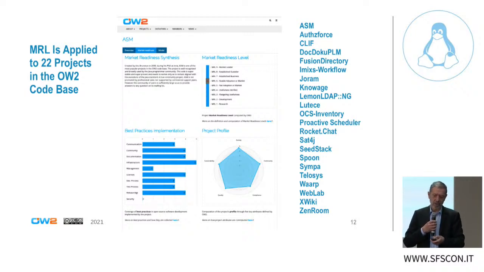So the way we publish these results is on the OW2 website. Each project has what we call a dashboard, and on the dashboard you see a tab that indicates the market readiness, and this market readiness page provides you with the base data, or results, from each stage. And there is a little synthesis to explain and to help understand the raw figures.